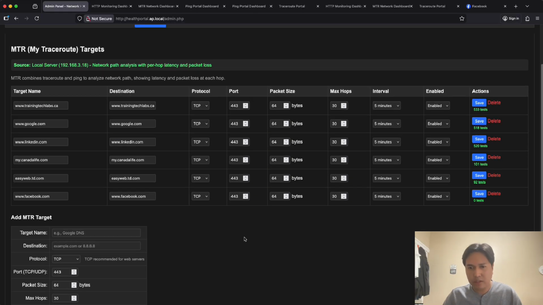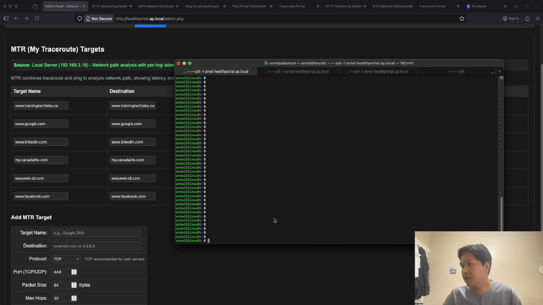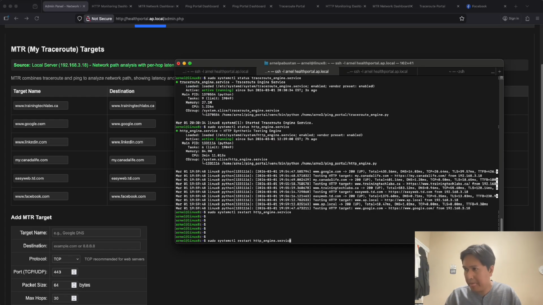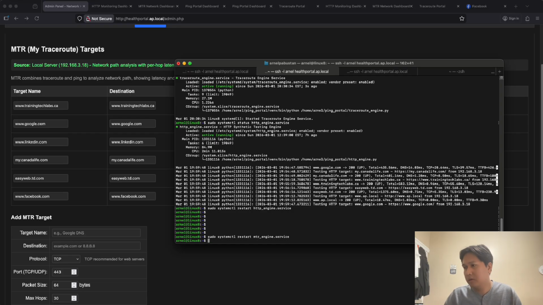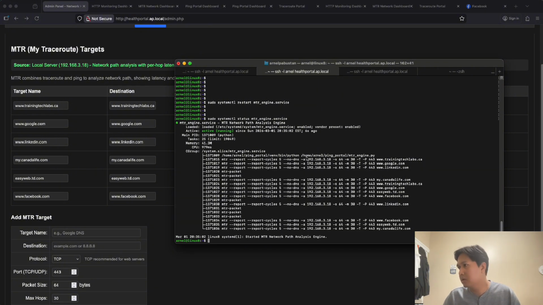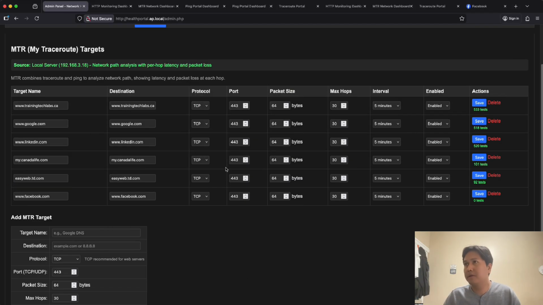Now let's restart our service for MTR. Restart. Okay, MTR status. MTR is running. Okay, so let's check MTR.